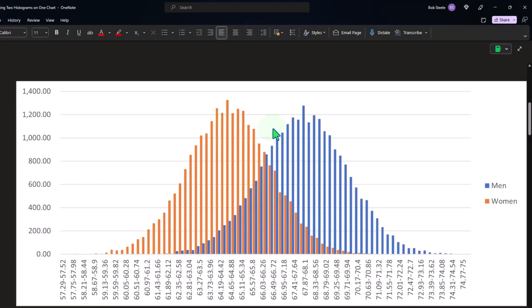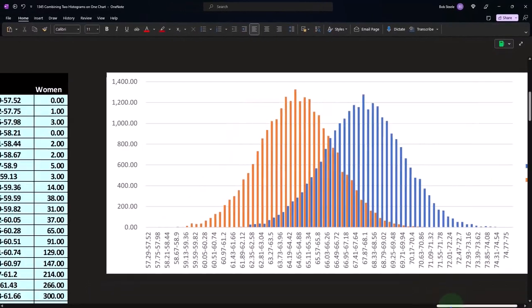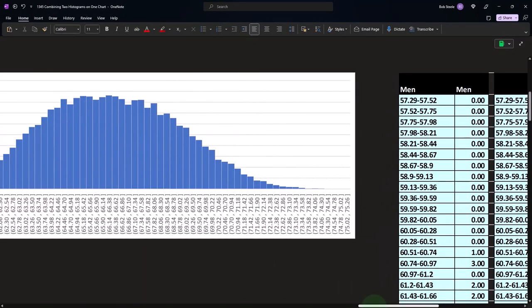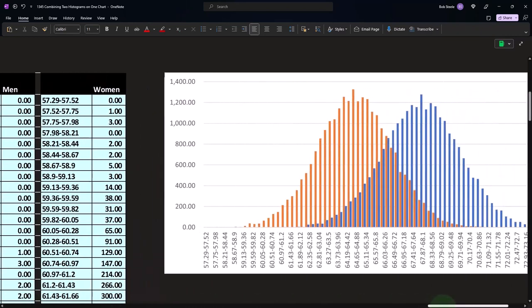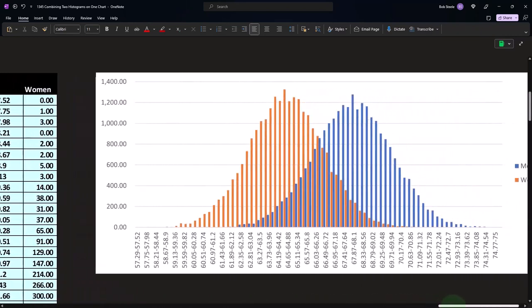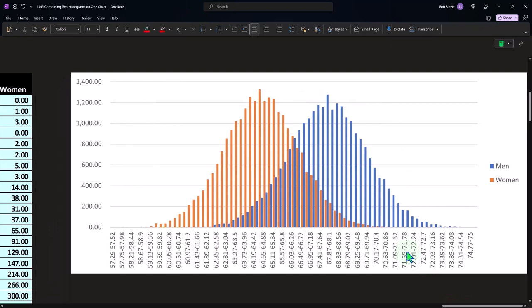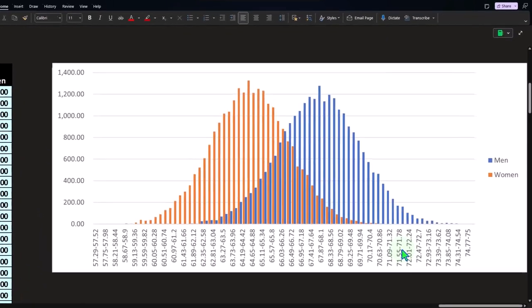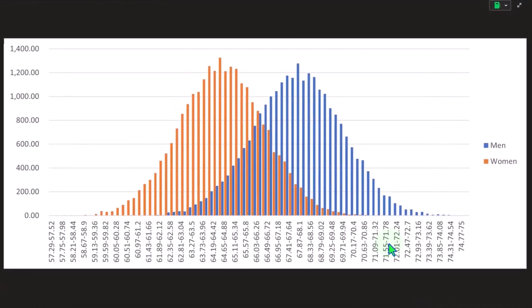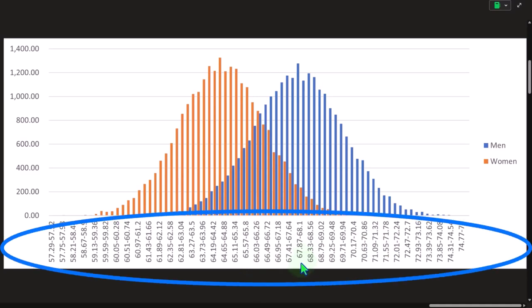So you can see how this graph obviously looks different than something like this, where we kind of merged all of the data together. And so that's how you can do it, though it gets a little bit messy. We did it with a pretty complex example here because we had a pretty large data set and a lot of groupings of the categories. But that's how you can get two histograms.